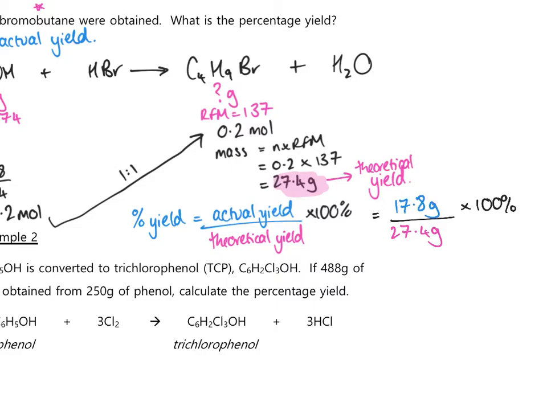Again, put that into your calculator, and just checking that your units of mass match, so they're both in grams, so that's fine. And that comes out then as 65.0%. And we usually write our answers to 3 significant figures. So hopefully that's straightforward enough. Sometimes it's just about interpreting the question. So use your normal moles calculations to calculate your theoretical yield, and then put that into your equation for percentage yield.